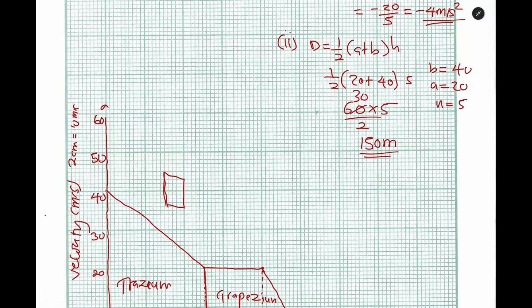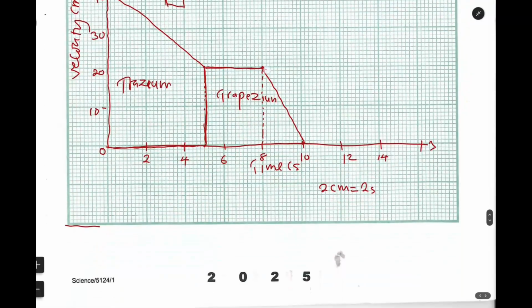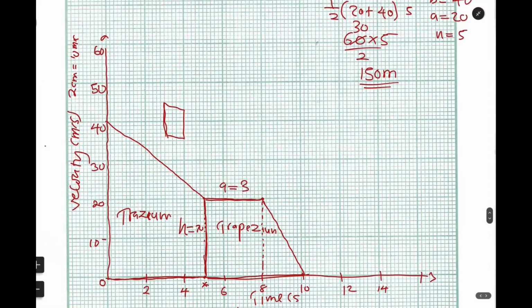What about the second trapezium? For the second trapezium, we are going to go for the whole of this one. This one that you are seeing right here, this on top is our A, starting from 5 up to 8. So this is 3. Then the whole of this one is the B, which is starting from 5 to 10. So B is equal to 5. Then from here up to here is the height, which is 20. So we can find the second one.